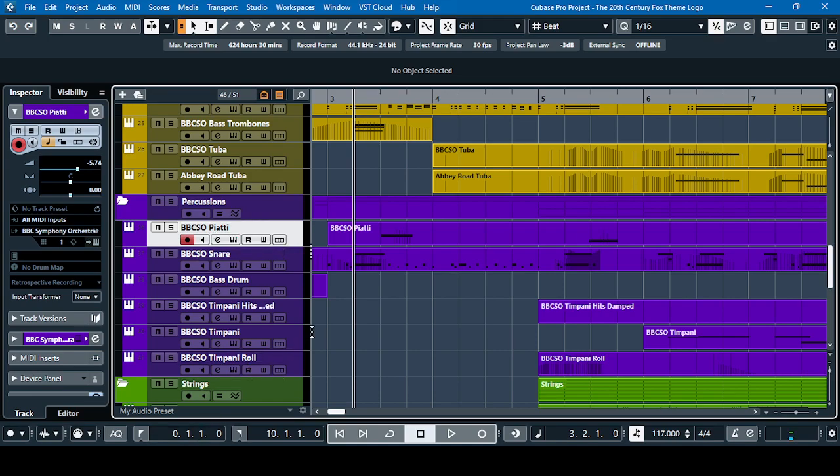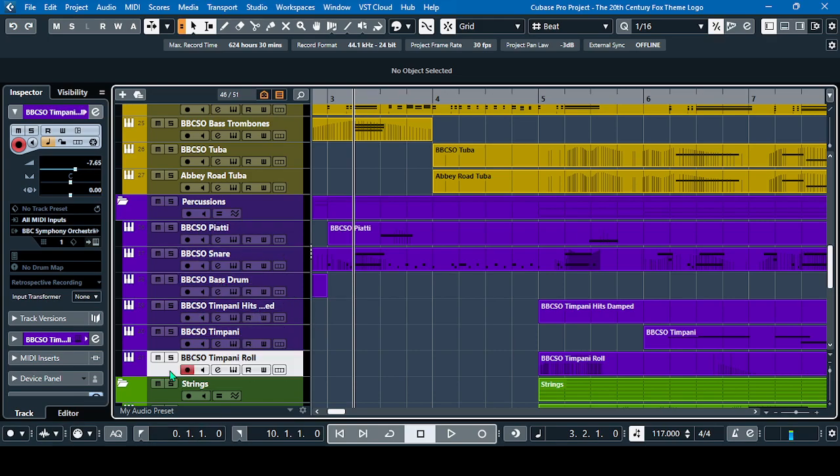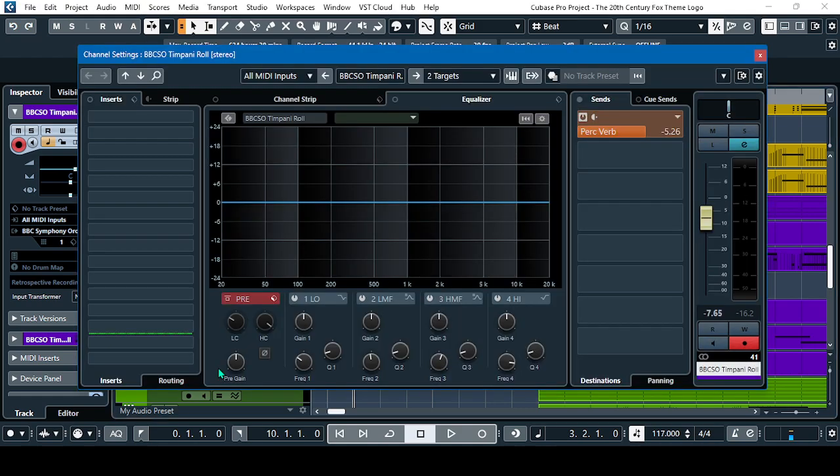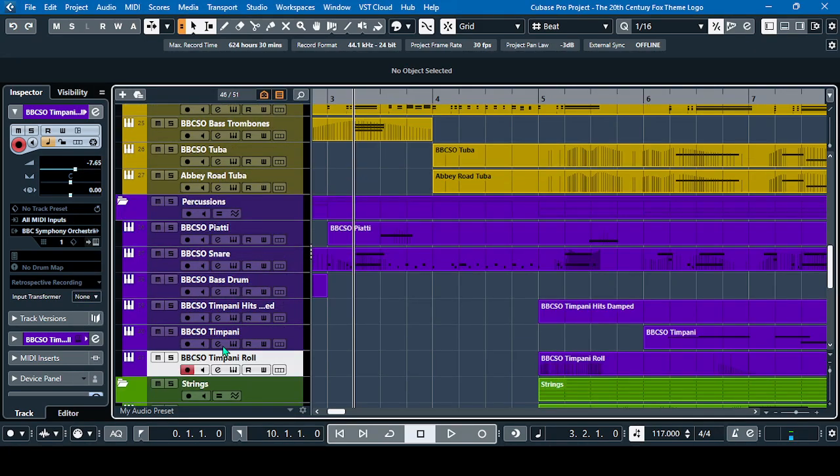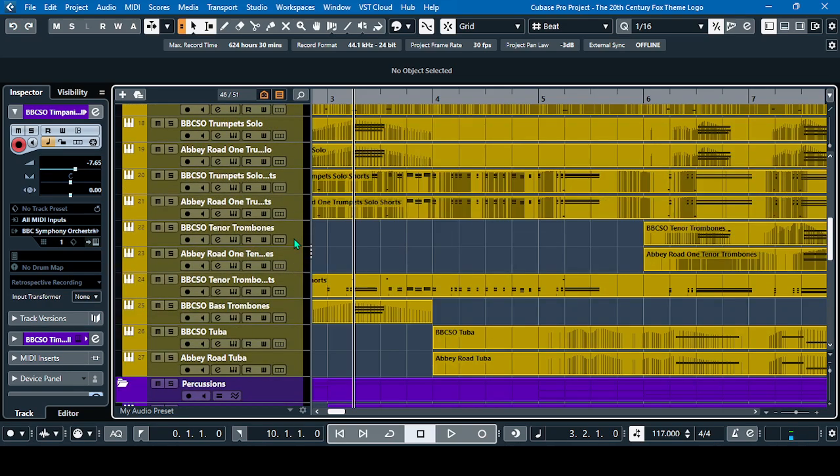For the timpani we have no high pass filter. Don't put high pass filter on your lower sounding percussion instruments, just the high pitch instruments like cymbals, piatti, triangle, glockenspiel, xylophone, celesta. So you have to use those high pass filters.